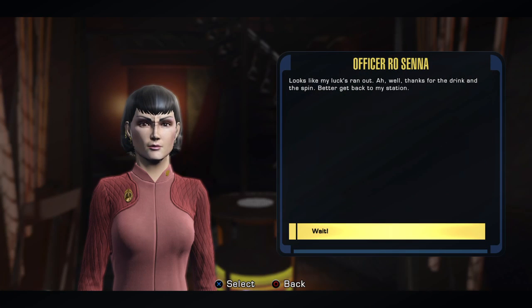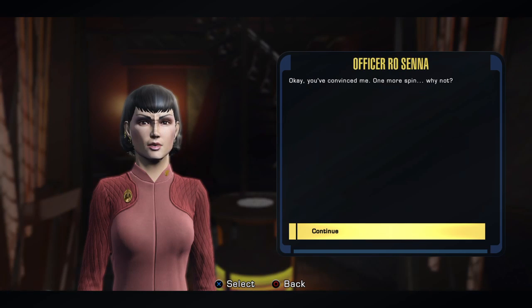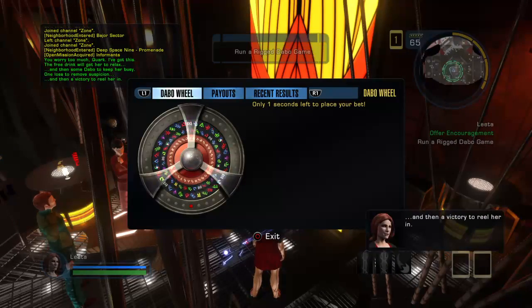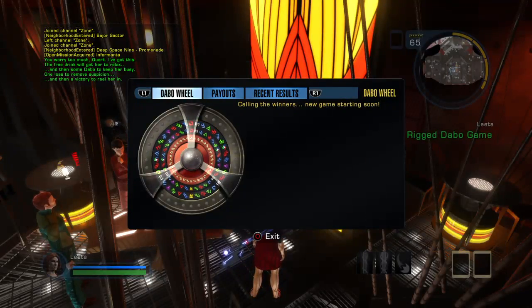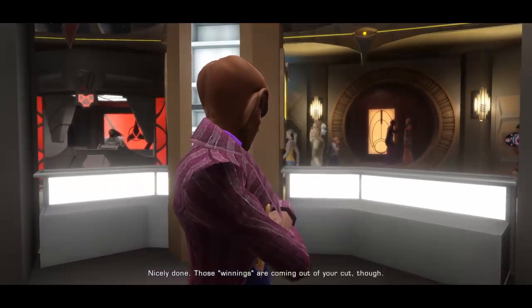Oh, looks like my luck's run out. Oh well. Thanks for the drink and the spin. Better get... Whoa, don't be so hasty, friend. The law of averages is on your side here. Okay, you've convinced me. One more spin. Why not? And then a victory to reel her in. Those winnings are coming out of your cut, though.